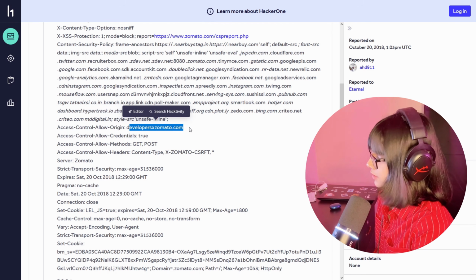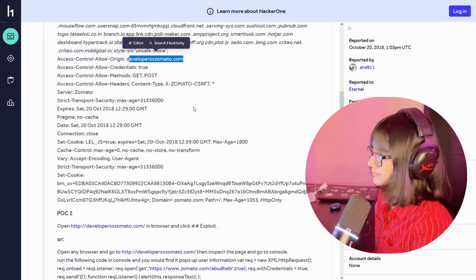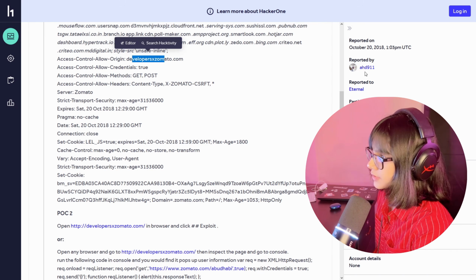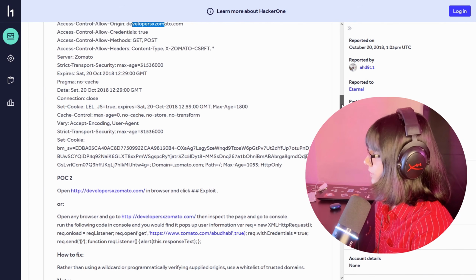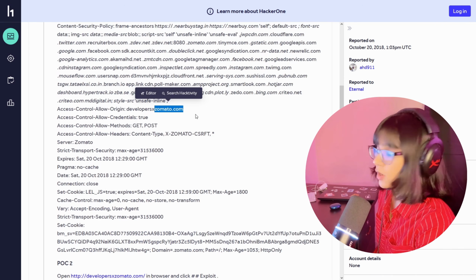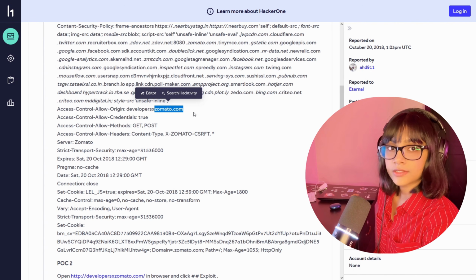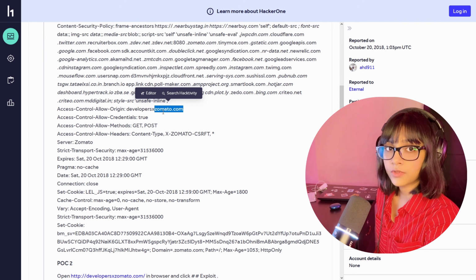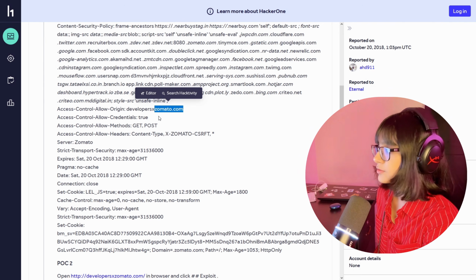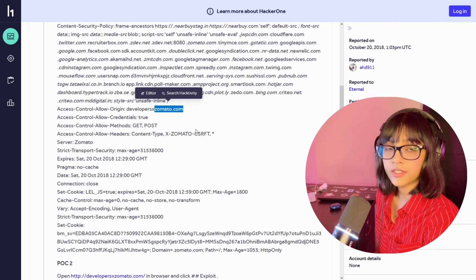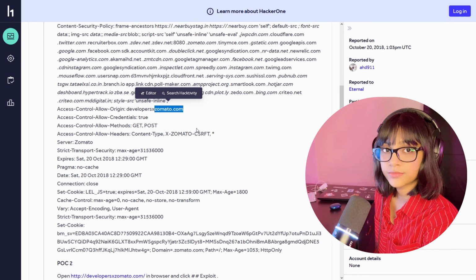Now the interesting thing to be noted here is access control allow origin has this value developers.zomato.com. Now you must be thinking it looks weird because it is custom made by the guy who reported it, AHD911. So basically, I think the access control allow origin original value would have been zomato.com, but there is a lax check in the backend. For example, if you put anything before zomato.com, it will also take that as well. So anything like Medusa, zomato.com, it's going to take that. So it's not checking the prefix, it's just checking if zomato.com exists or not, or maybe it's just checking if zomato exists or not.